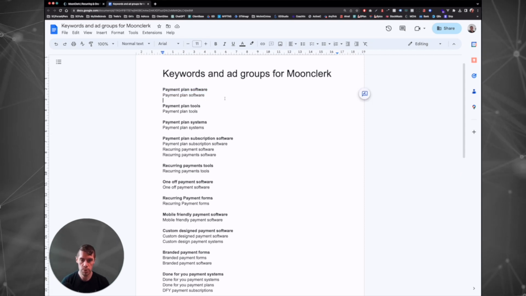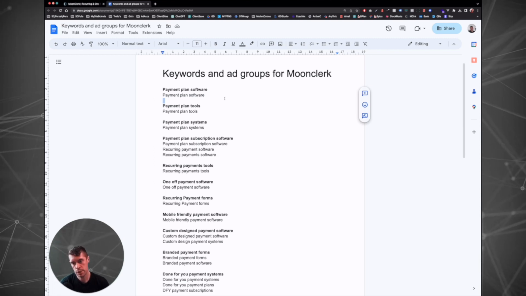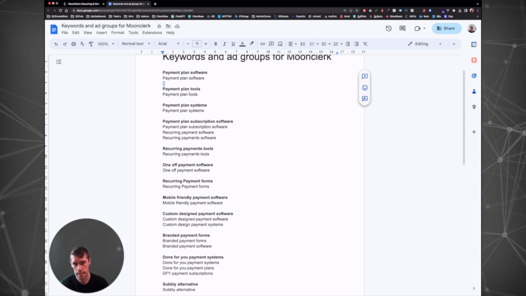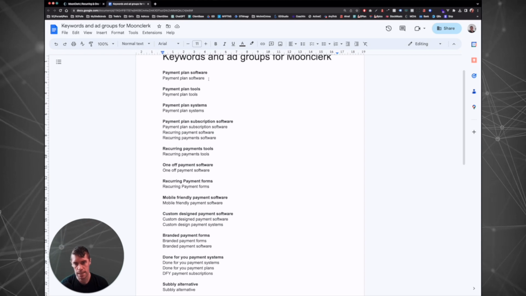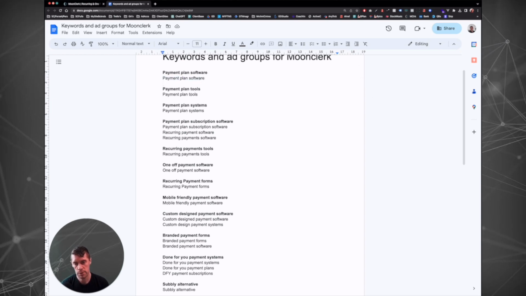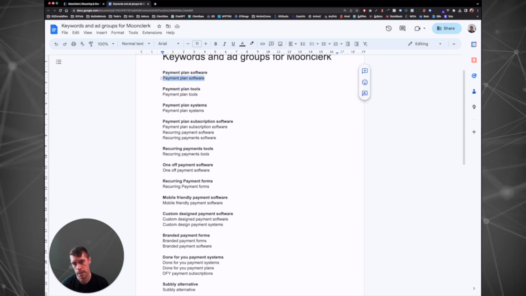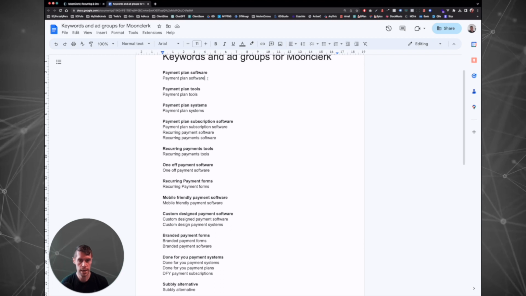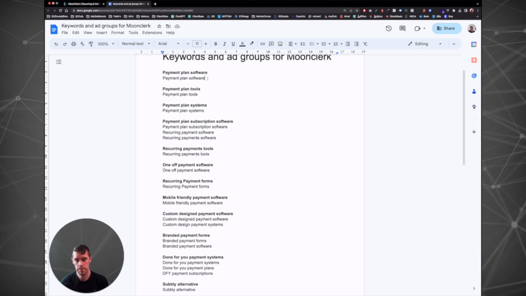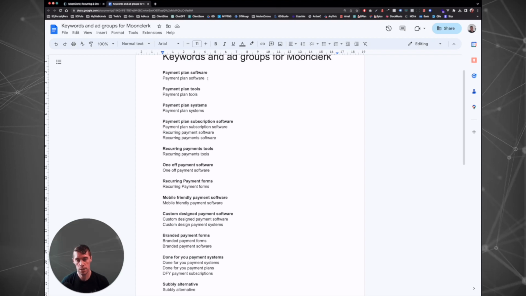of them. And the other important thing that I think about when I'm looking at these is I say to myself, if someone was to see an advert which had payment plan software as the headline 1, then they are much more likely to click on it. Whereas if someone's typed in payment plan tool, but we show them an ad which says payment plan software, and someone else has made the extra effort to make an ad that says payment plan tool, they are more likely to click on the tool one than yours.